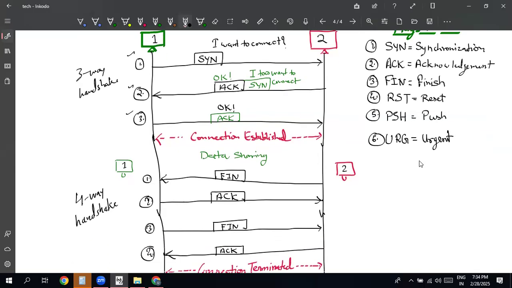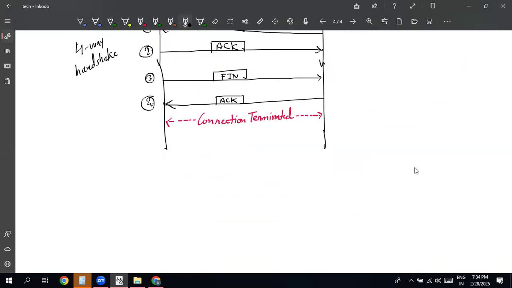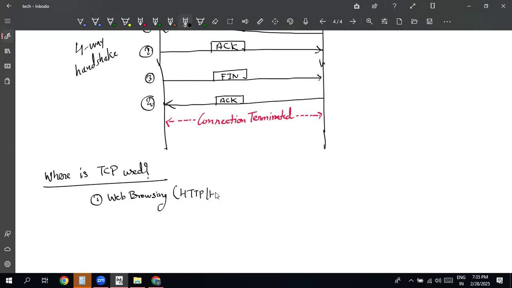So if I talk about TCP, I have explained its core features also. Guys, where would TCP be used? Talking about where TCP is used, the very first case could be web browsing, where protocols like HTTP and HTTPS are used. Any other example? I want a few examples from you guys. Just give me at least 2 examples of TCP. What are the applications where TCP is used, guys?